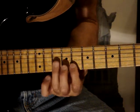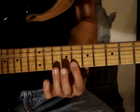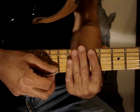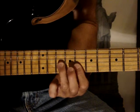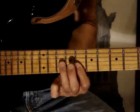Off at the 10th fret on the 3rd string, and then you play the 8th fret on the 2nd and 1st, and you just go. So you'll be going, breaking down, and you'll bend the 3rd string up every time. 3 times.